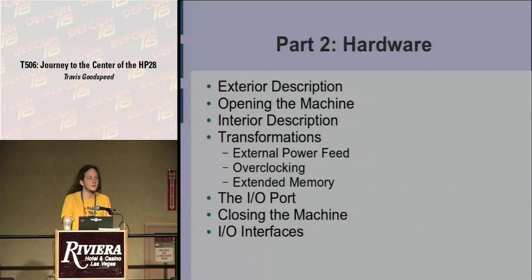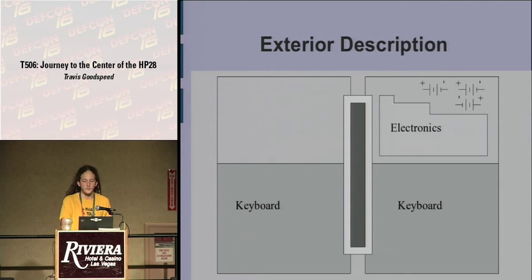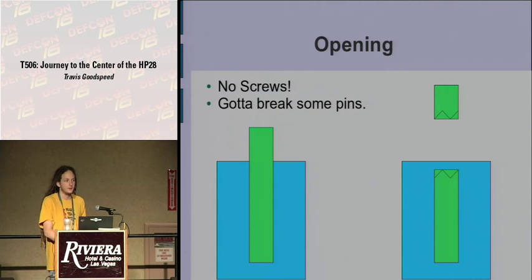The second part of the book discusses the hardware of the device, how to modify it, and how to add features that didn't exist as initially manufactured. They begin with an exterior description, then opening the machine. When opened, the calculator has a keyboard on the left and right — letters on the left, numbers on the right — so you can fold the letters behind the screen if you have no need for them. All electronics sit beneath the screen on the top-right face, and batteries slide into the case behind it. There are no screws; instead there are plastic pins glued into one another that you must either drill out or physically break. Even after 20 years of aging they're not keen to fall apart, so opening this device means breaking a lot of it.